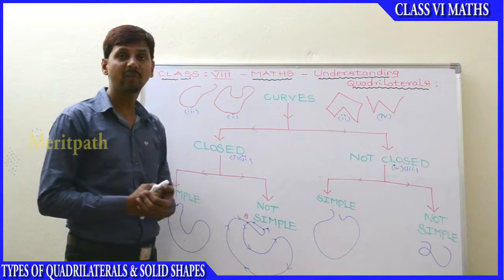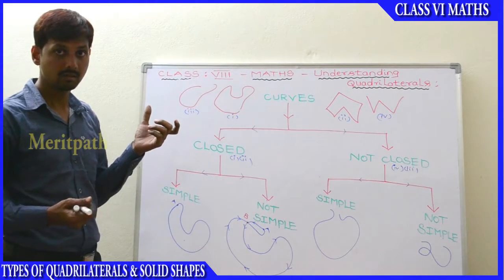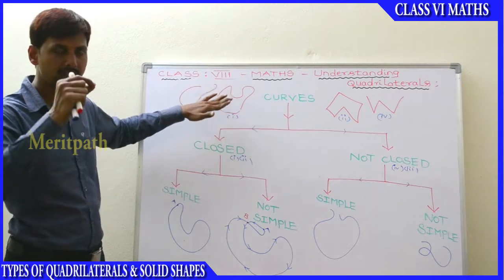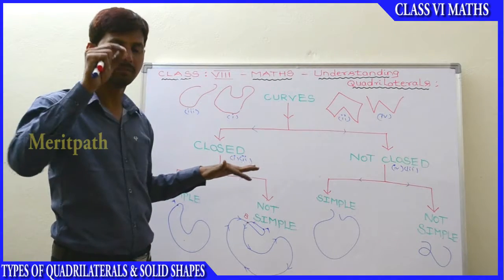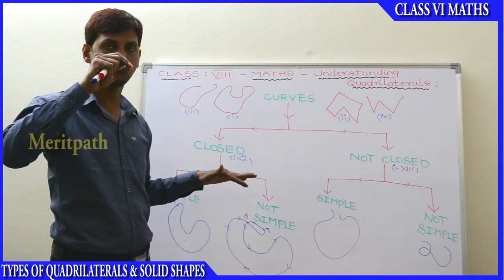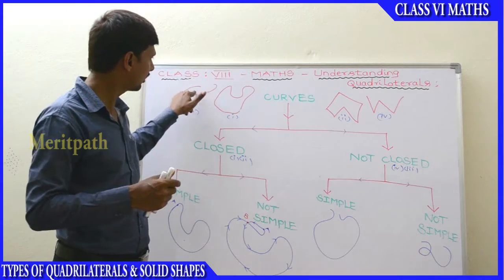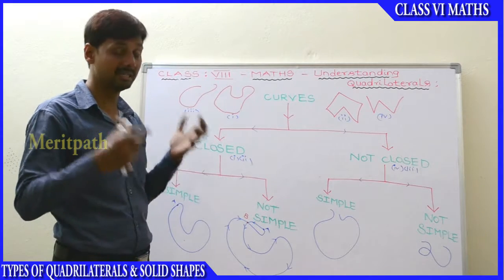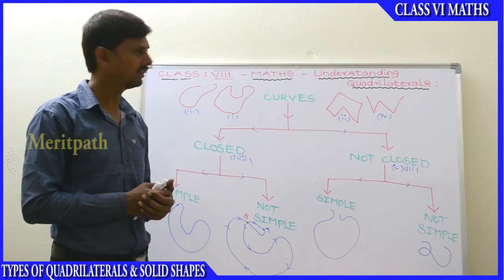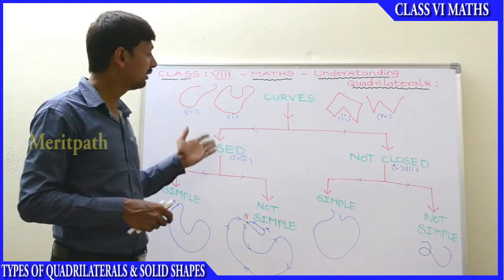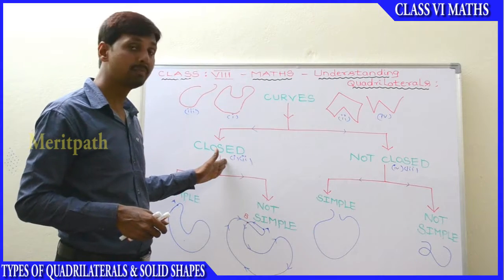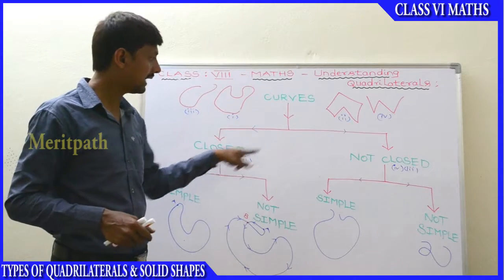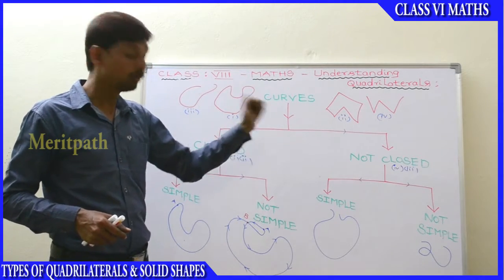So up to now we have discussed the curves, and curves are of different types. We take a pencil and draw lines, and we call them closed curves. This is a closed curve, and we can draw it with line segments. It is also called closed. Curves can be closed or not closed. Sometimes it can be closed and sometimes not closed. So 1 and 2 are closed, and 3 and 4 are not closed.